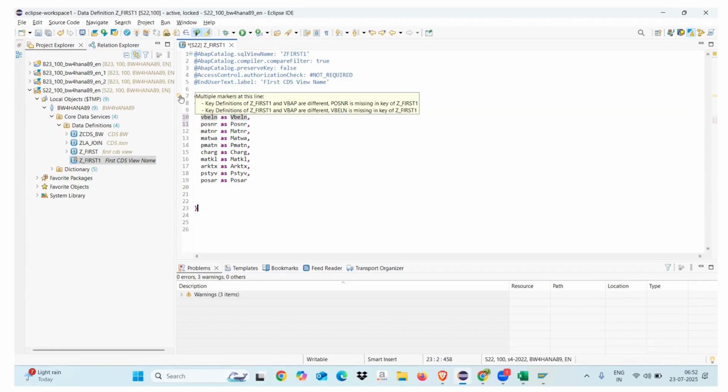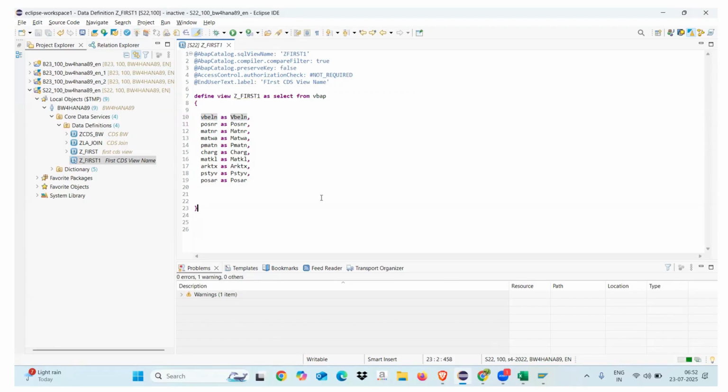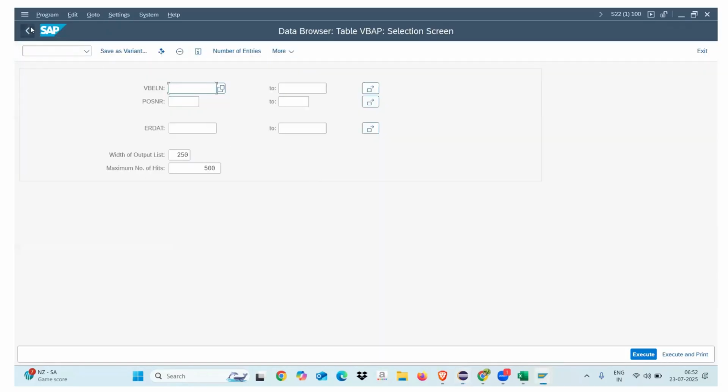So I'm getting some warning. You can see multiple markers at this line: key definition is missing. It is giving only a warning, not any error. Okay, so now you can go and see it. Okay, back.